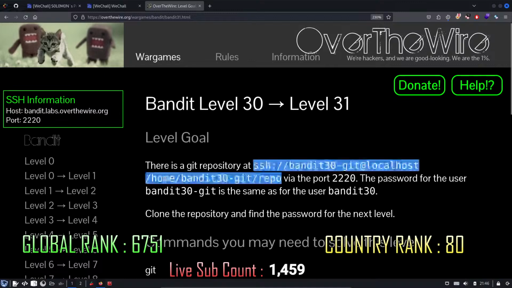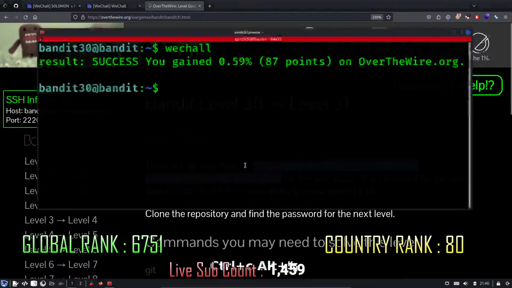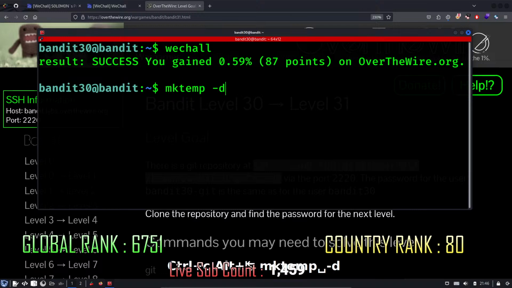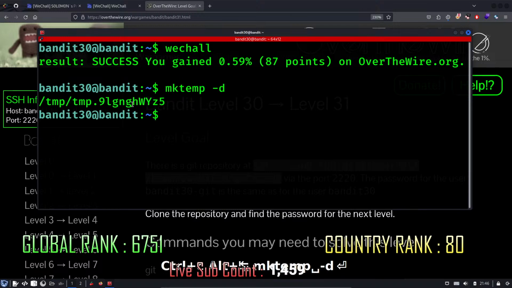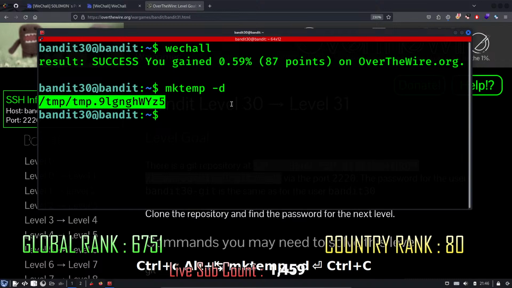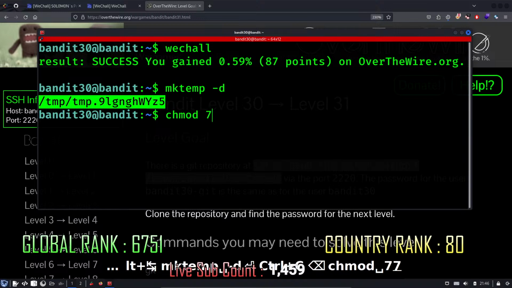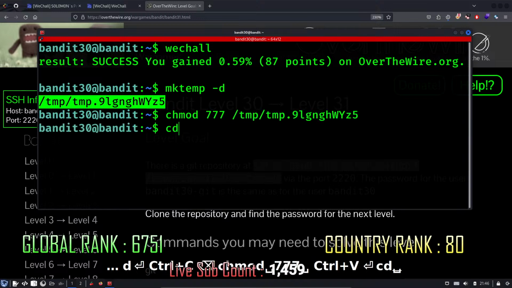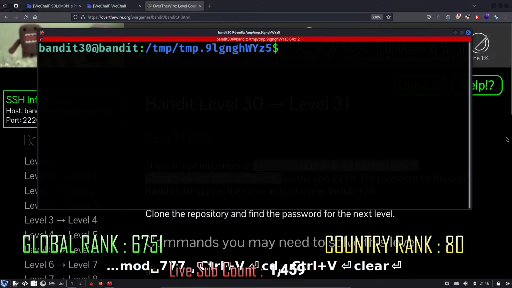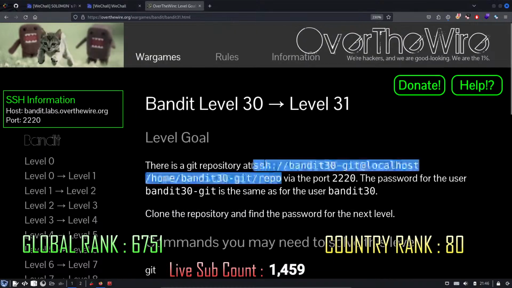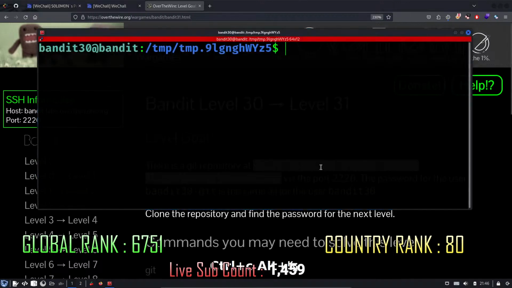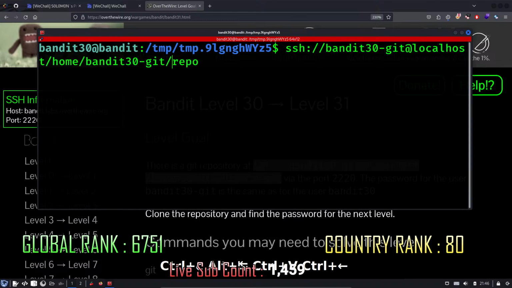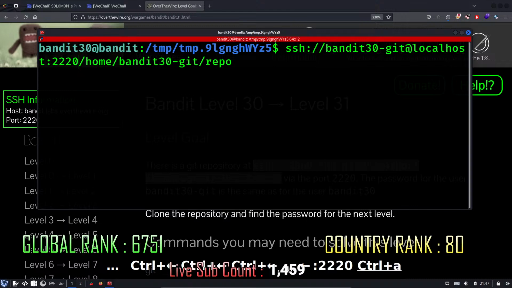Okay, another git repo. mktemp -d. So just gonna copy this, okay, chmod 777 this, cd this, clear, and gonna say Control C, Control Shift V, and 2220, and go to the beginning.